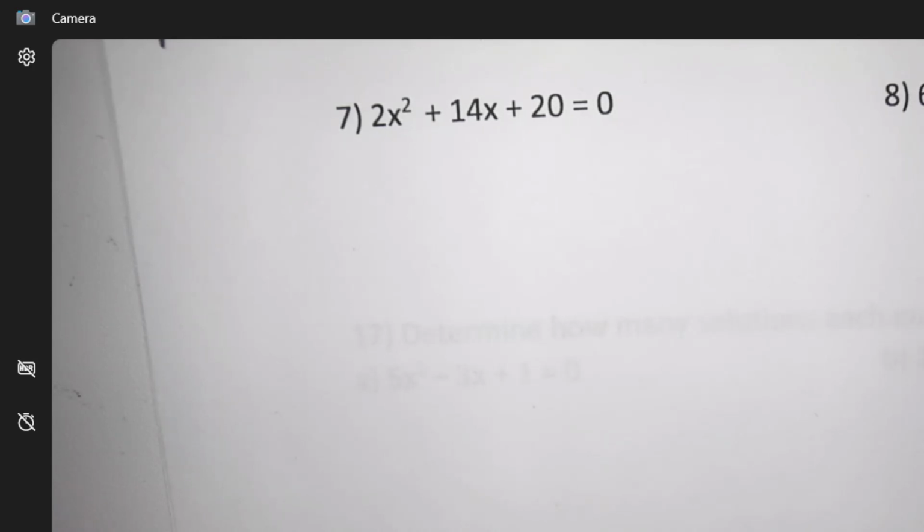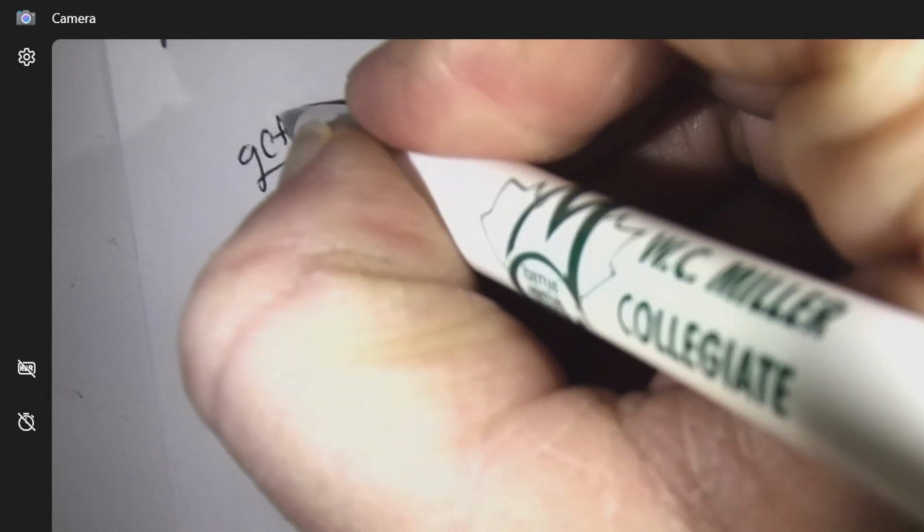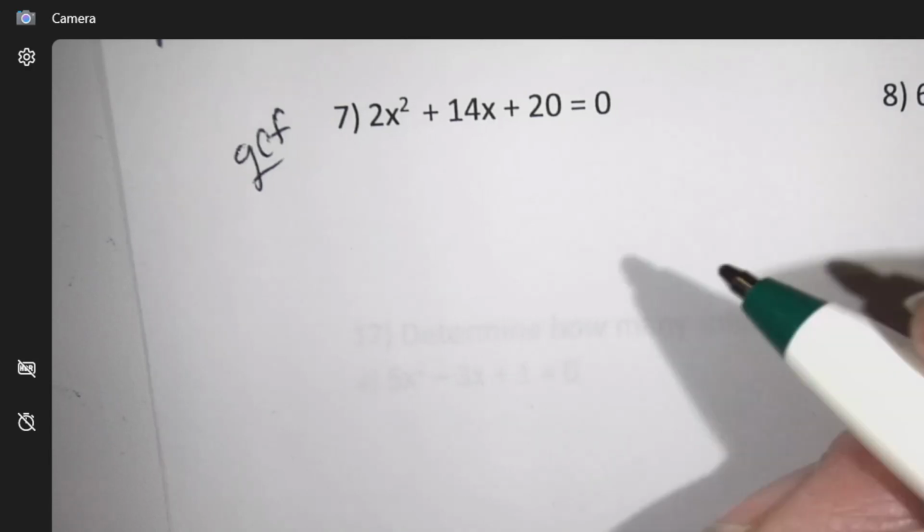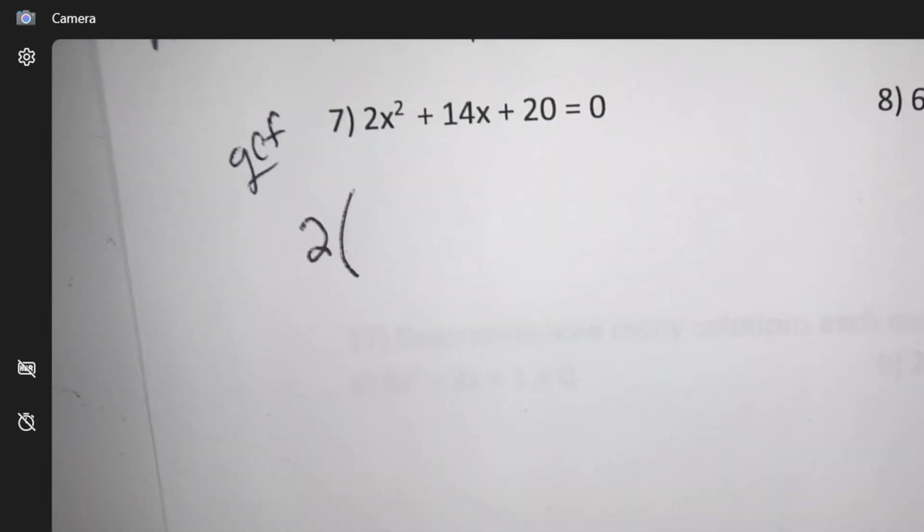Recognizing a factoring style. This one's a little bit tricky. I'm trying to trick you here. What's the factoring style? There's actually a GCF in there. Okay? GCF is always something you should just look for right away. It's the first glance. Do I have anything that I can pull out of all three terms? Yes. I can divide them all by 2.